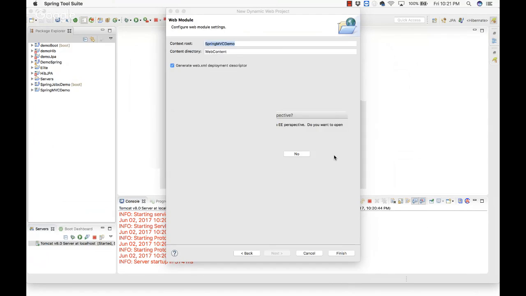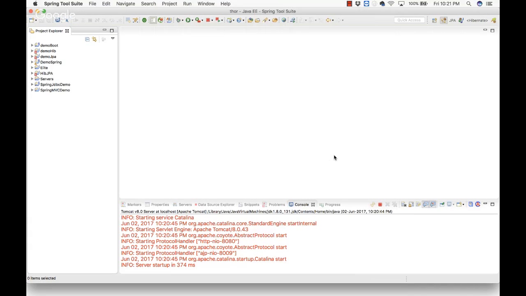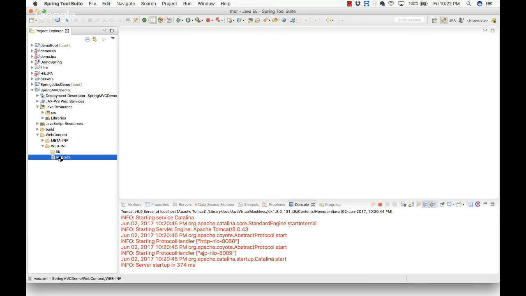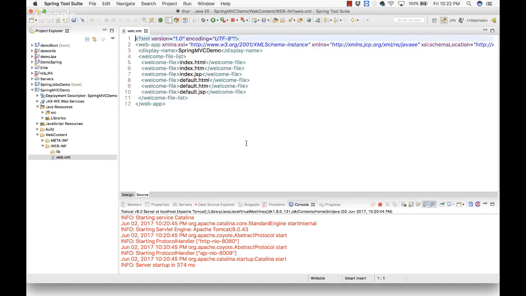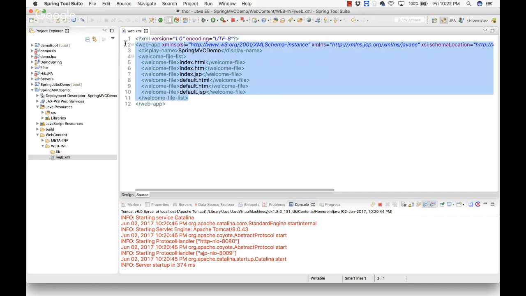We have to change the perspective to the Java EE perspective now, because we are building a web project. And as you can see, if I expand this, we got a Spring MVC Demo project. Now this project is Spring MVC only for the name's sake, but there's nothing called Spring MVC here, because everything is normal, right? We have normal Java resources, we have web content, everything is normal. In fact, it is so normal that we also have the web.xml file. If I open that, there's nothing interesting here.